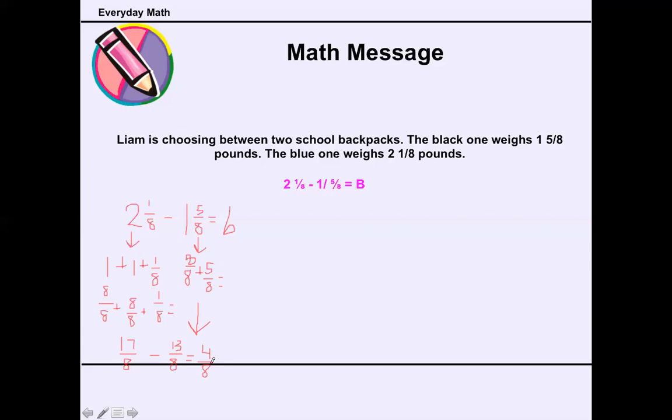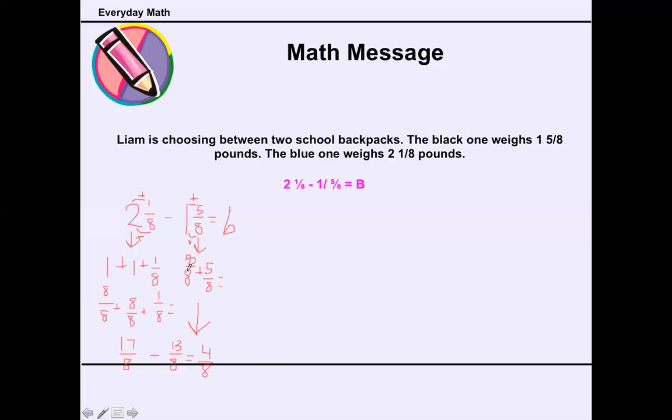So in this strategy, I renamed my mixed numbers into equivalent fractions. Remember a little trick we did if we want to do the super fast, right? We multiply the denominator by the whole number, and then we add to get our equivalent fraction. So 8 times 2 is 16, plus 1 is 17. That's a super fast way we could get 17/8. 8 times 1 is 8, plus 5. So 8 plus 5 is 13. We always keep the same denominator as 13/8. Right, that's our little trick, but we need to know where that comes from. So this is how we break it down.